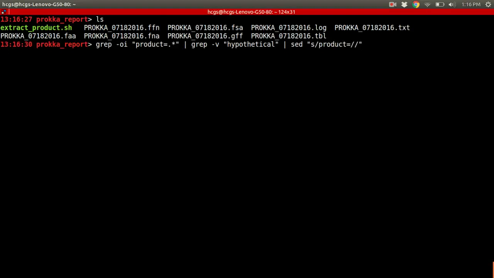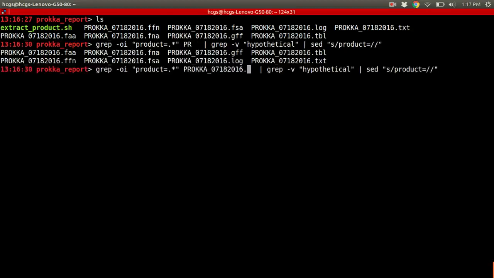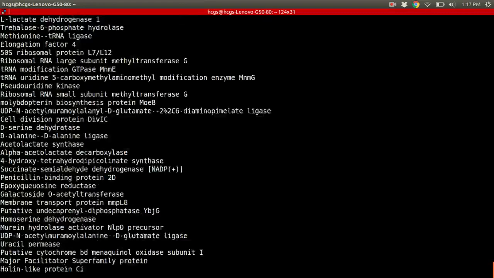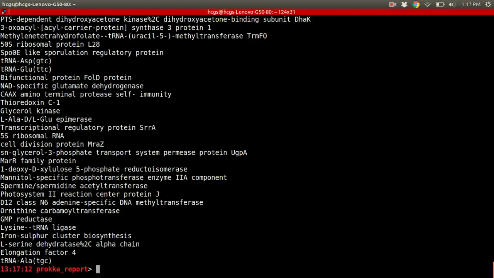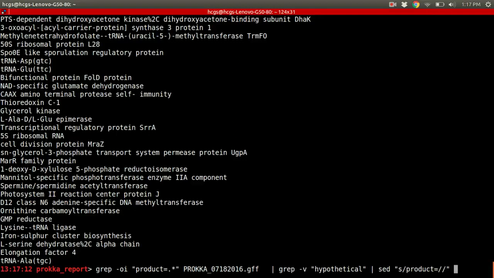And then over here, I actually need to give it a file to act on. And then it just gets piped all the way down. All the outputs go in a nice little stream. So I'm going to give it that proca. Ooh, okay, bunches in here. But you see that I use this command on that file. But now what if I want to save this somewhere so I can always use it? Instead of having to remember it, having to always type it again, here is how we can do that.